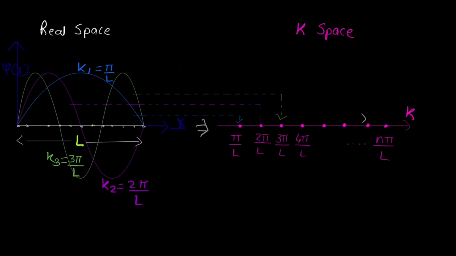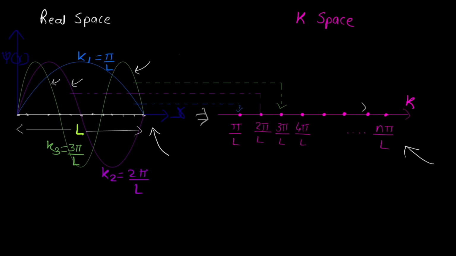For that, let's have a quick revision of the things that we learned in the last video. So we looked at a one-dimensional crystal lattice of length L, which is shown in this figure, and then we saw what are the possible electron wave functions that can be accommodated on this lattice, and we represented these waves by these different colored sine waves, and then we plotted the frequencies of these sine waves on the frequency axis or the k domain, which is shown in this particular figure.